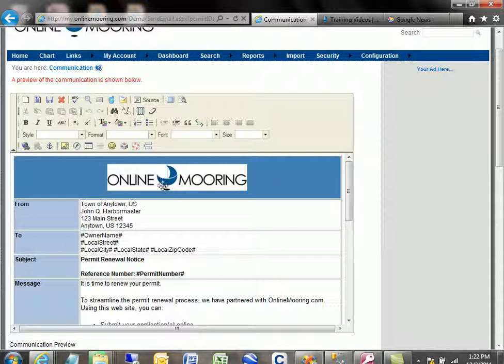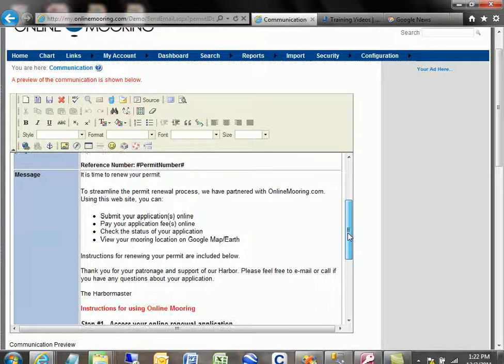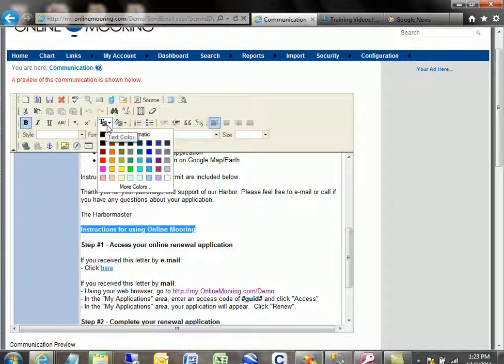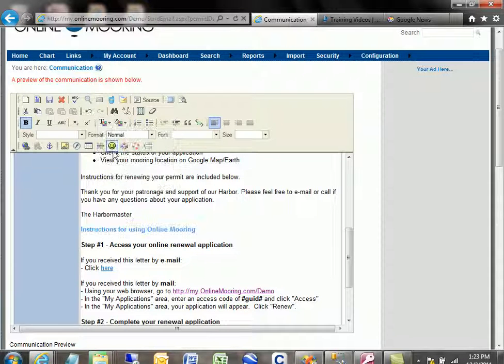Now, to do some more advanced things, for example, you can see how in some cases you can have different font colors here. If you want to change the color of a piece of text, you can come here to the text color tool, and when you click on that, it gives you a list of all the different colors you can use. And if you wanted it to be, let's say, orange, you can do that, and now it's orange.